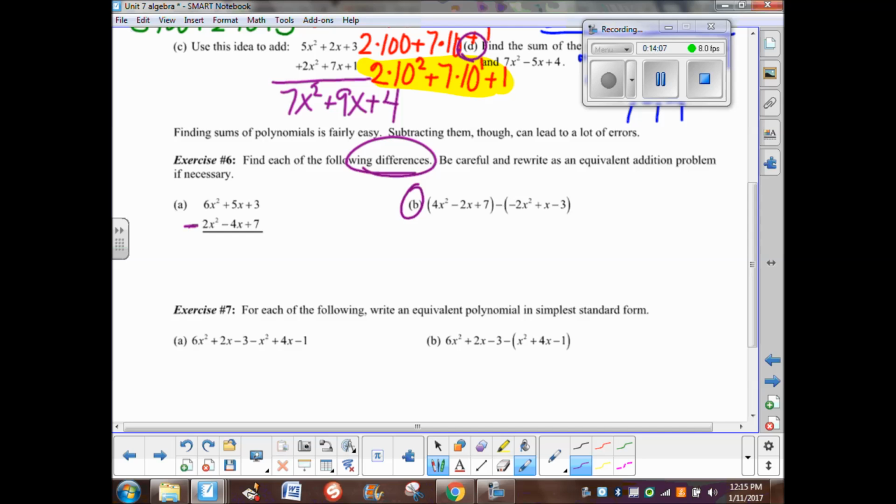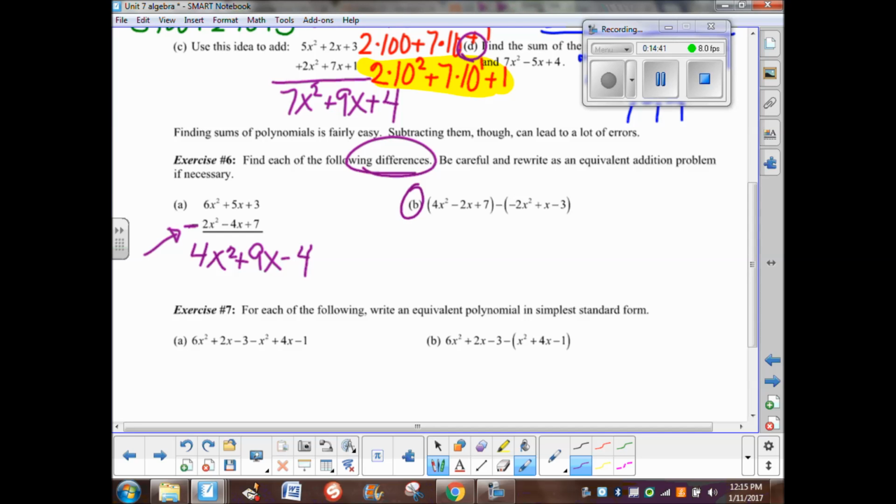So what is 6x squared minus 2x squared? We know that that's 4x squared. So now be careful with the x's. We have 5x minus a minus 4x because we're subtracting. You've got to go through that minus sign, it's like the gatekeeper. 5x minus a minus 4x really becomes 9x. So that minus and minus becomes plus. And now you have 3 minus 7, which is negative 4. It's difficult when it's written vertically.